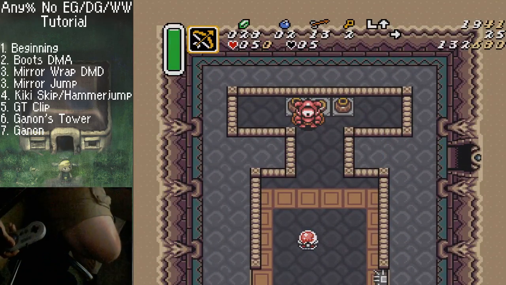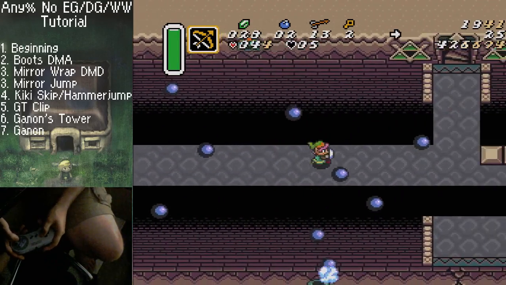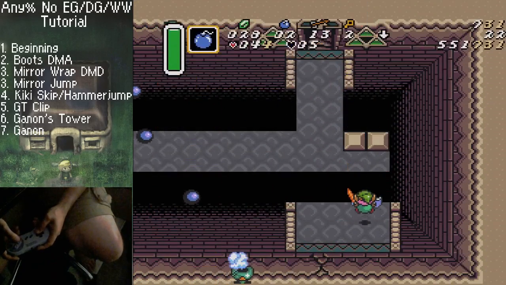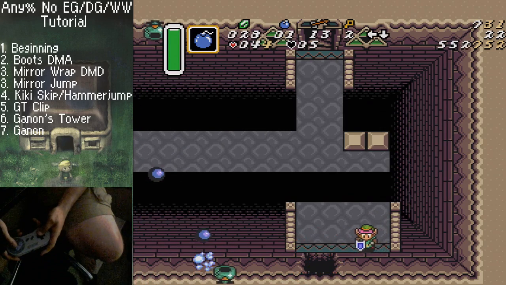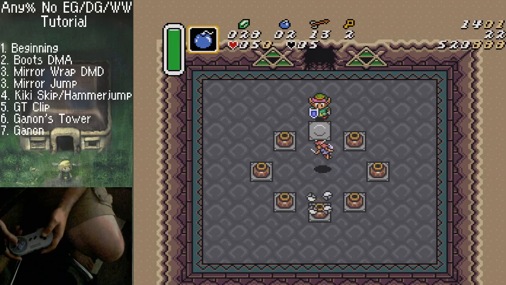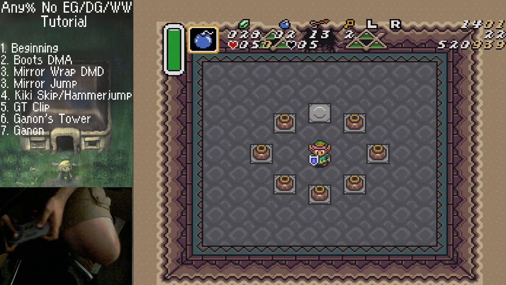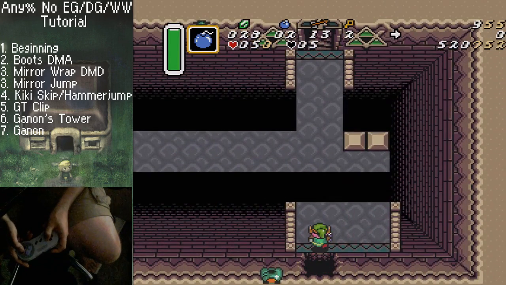Now, depending on how your tower has gone, remember that there are fairies in here. If you got that bottle and net, this is where you're going to use it. If you're down to like 1 or 2 hearts, you might want to pop in here. But just remember that that's there.